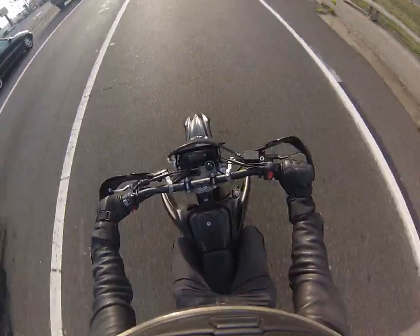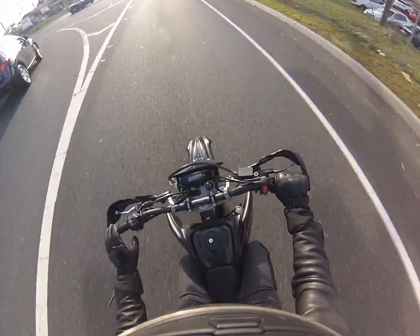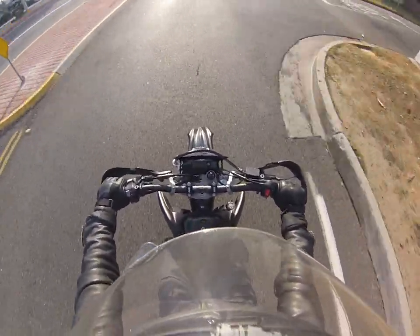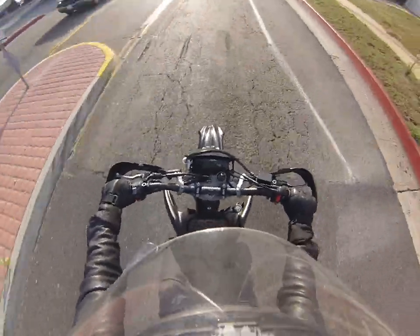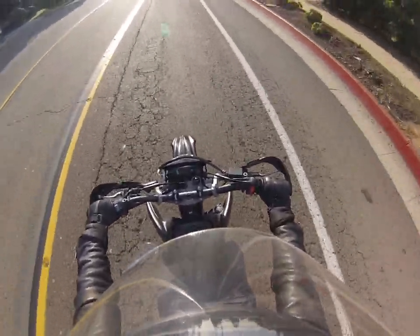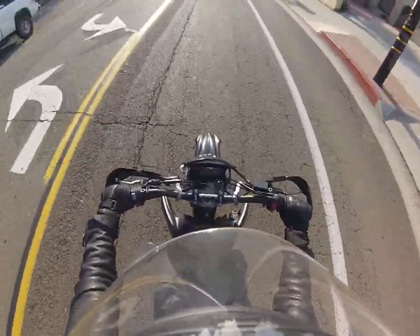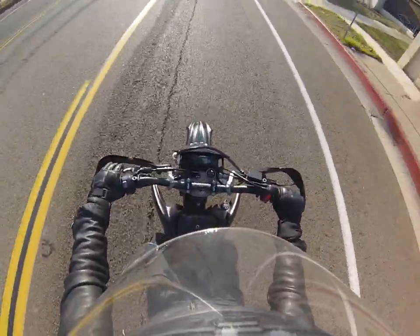The bike all the way floored out there. The speedo says I was going 104, 105, but it really wasn't. It was probably about 70, maybe 75, but that's all the way, giving it all it's got. That was really pushing it right there.